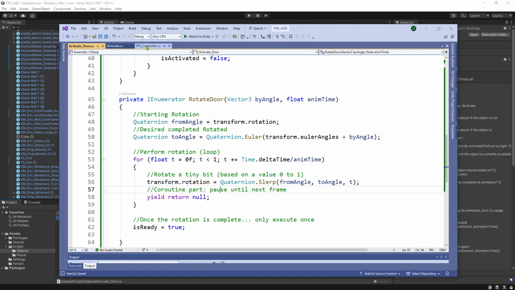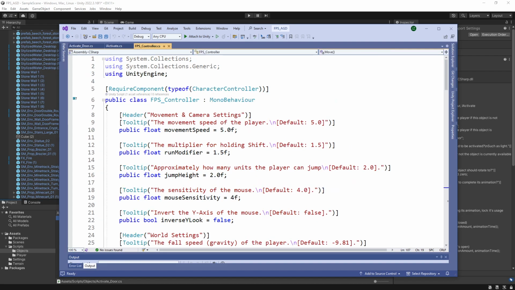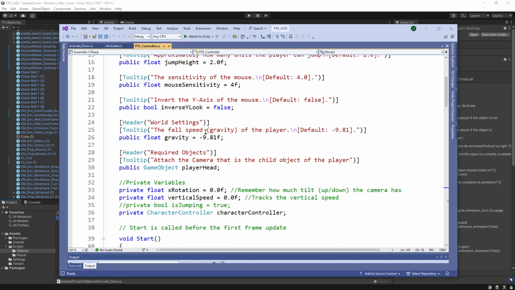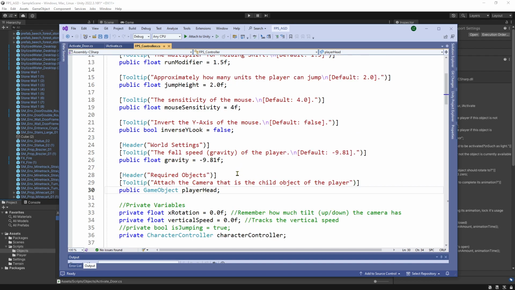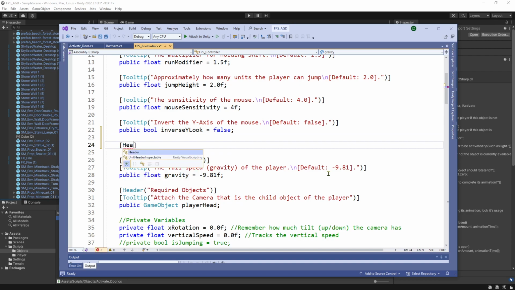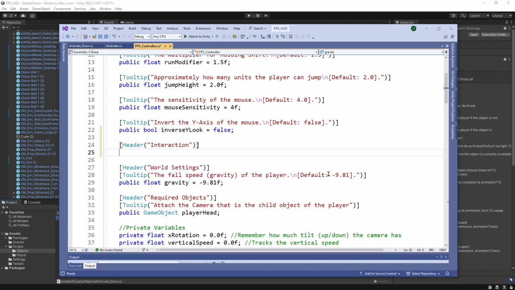All right, so we're going to jump over to the FPS controller, which is our player stuff. And we're going to want to set up the ability for the player to interact with things. So I'm not sure what that would be under, possibly world settings. We can make a new one. Header, interaction. And we're going to make a variable here called public float interact distance.